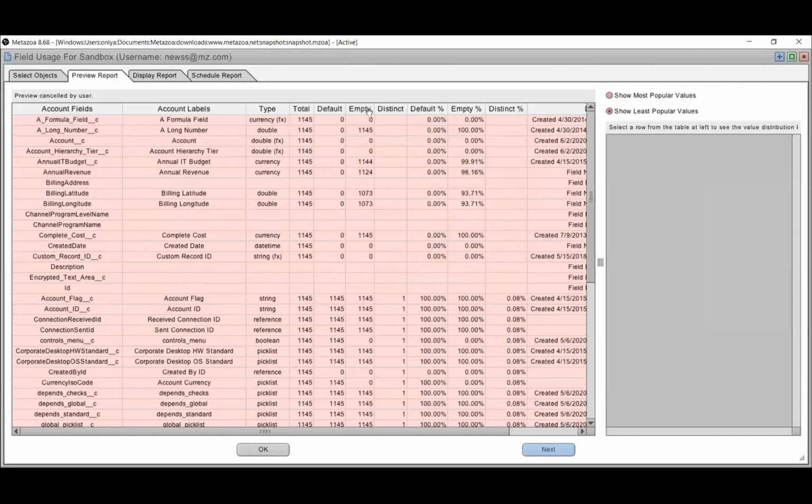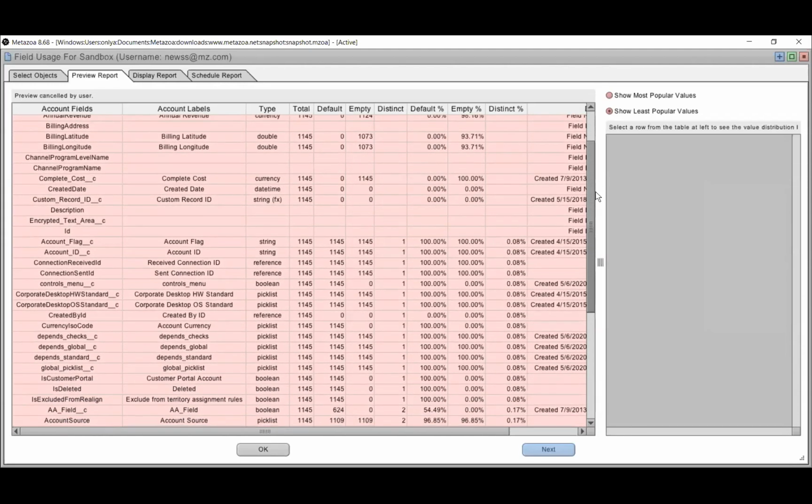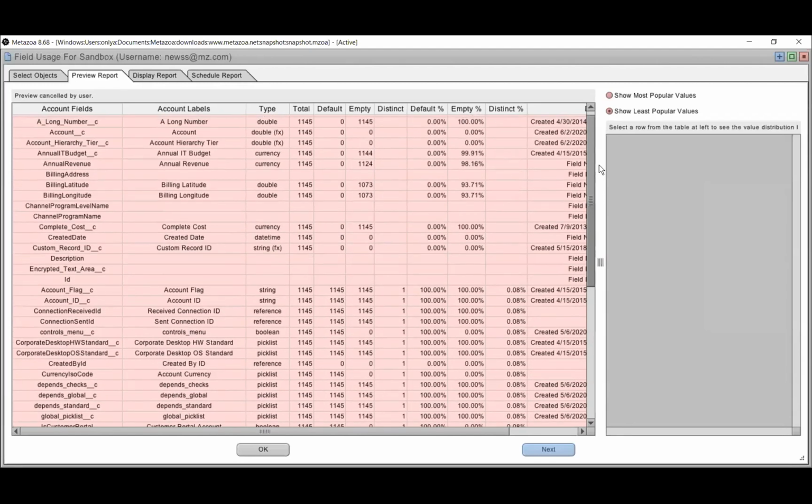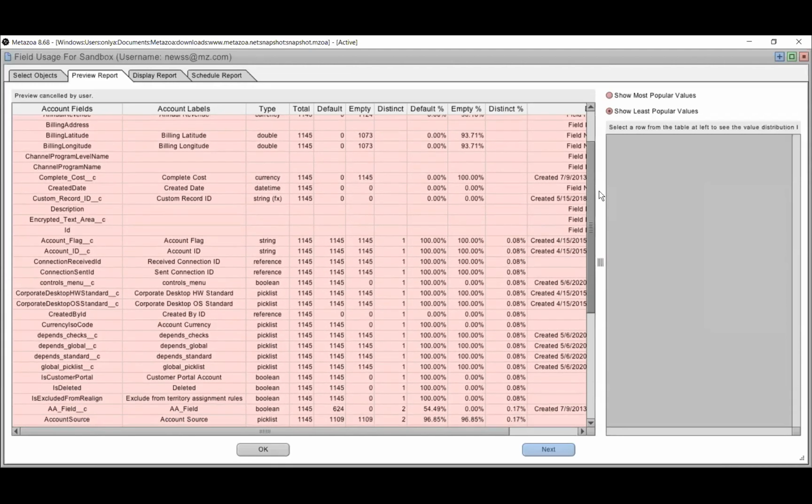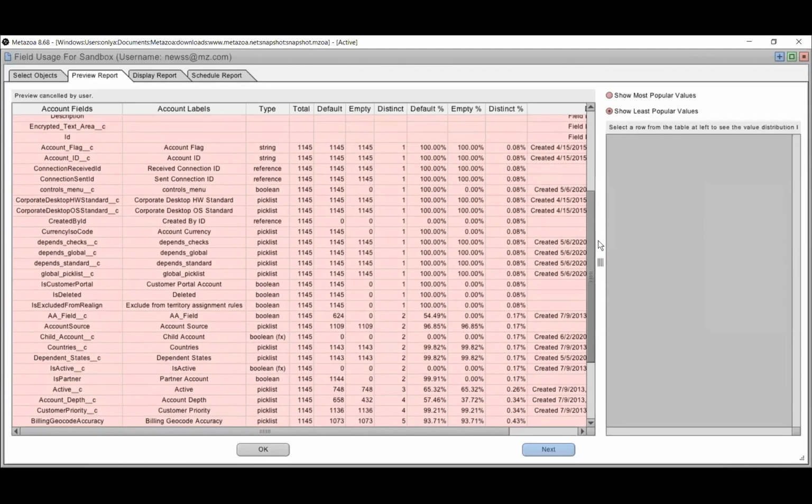Of course it tells me I can sort by all these different things: which fields are empty, which have ever had data put in them, which haven't. But we also tell you default data. Default data is a really interesting stat. It means what percentage or what number of the records have just the default value for that field.